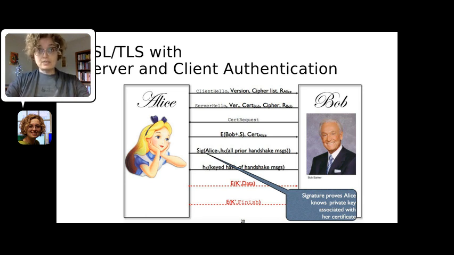Then the next message is from Alice to Bob, from the client to the server, where the client is using a random number to send to Bob, encrypted with Bob's public key. So in this case, we're using public key cryptography or Diffie-Hellman to exchange a key that will then be used with secret key cryptography. Because as we have said, public key cryptography and Diffie-Hellman are very expensive. We need to find these really large, very special type of prime numbers to use it. So we don't want to do it over and over again.